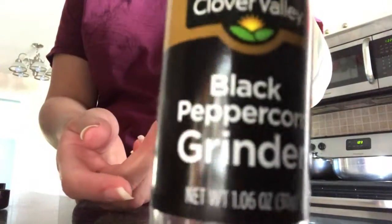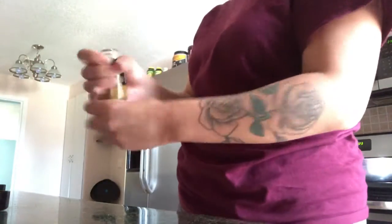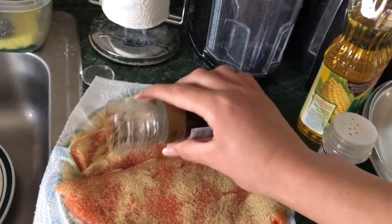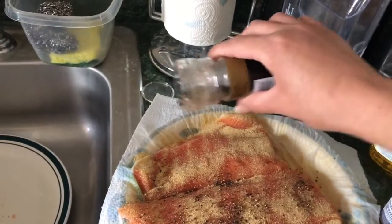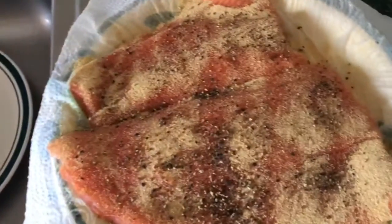Men, if you're watching this, guys, don't get any funny ideas at this moment, okay? We're just grinding pepper. That's all we're doing here. All right, we're gonna add some of this pepper onto our little fish. Bam, bam, bam, bam. Just like that. You want to be kind of generous with this one. Not too much, not too little.